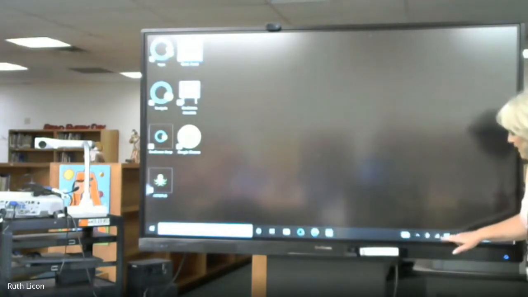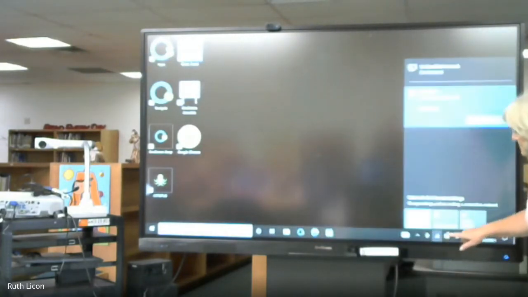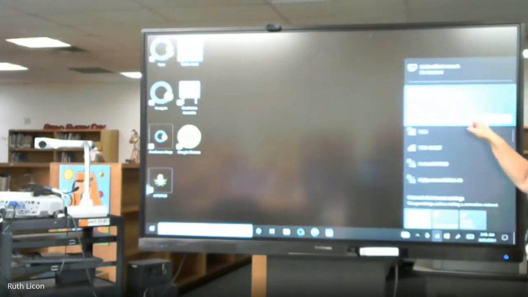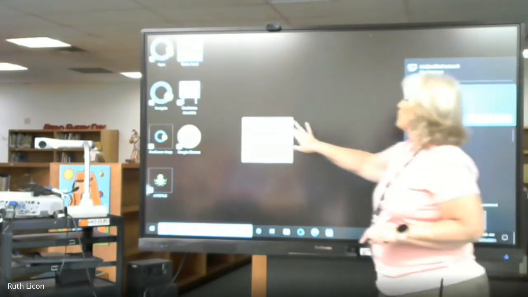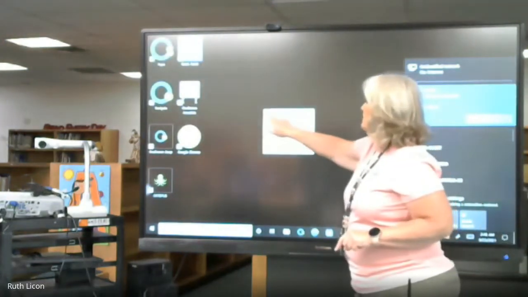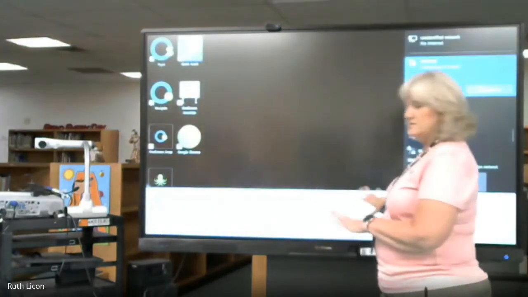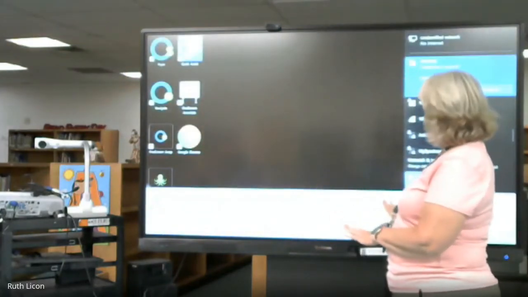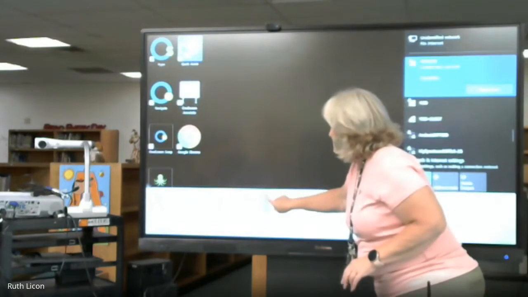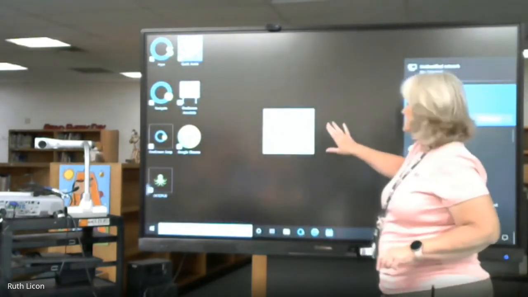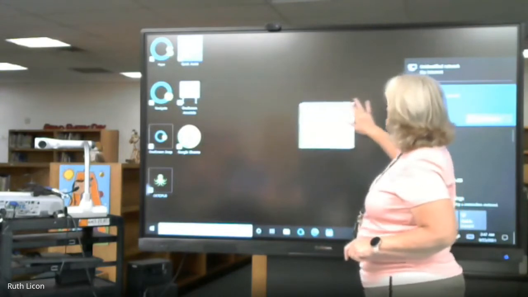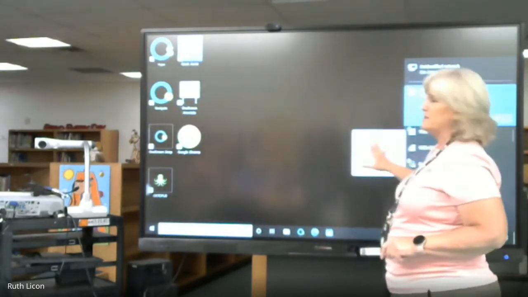Also over here you have your Wi-Fi, and you just want to make sure it's on. You also have the keyboard, and it floats. You can move it around, but if you want to make it bigger, you can choose the size that you would like to. Just remember to click the little settings and pick however you would like it to look like. I just chose this one because it's just easier for me to move around.